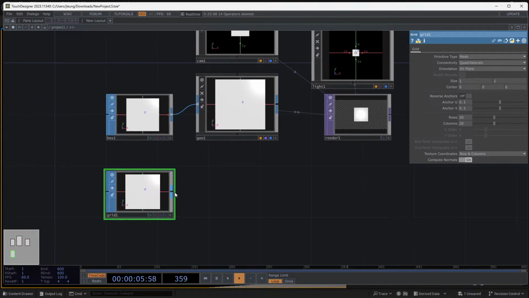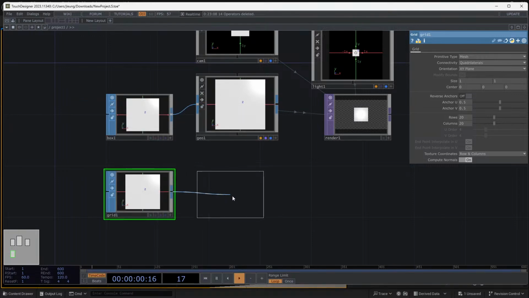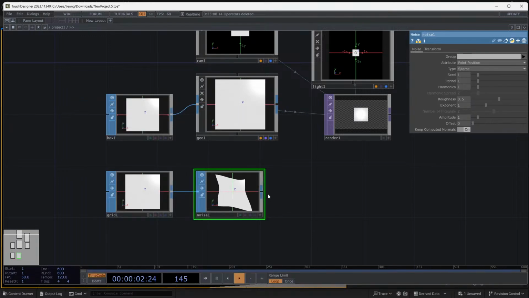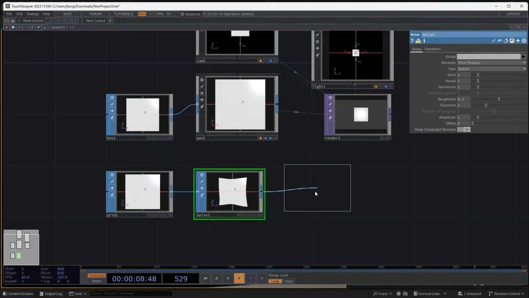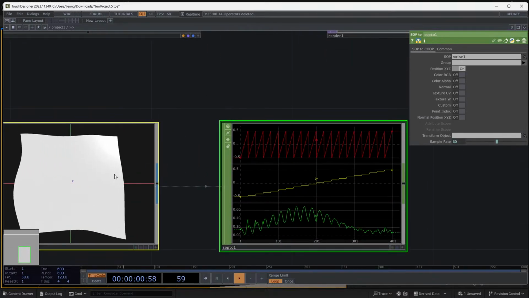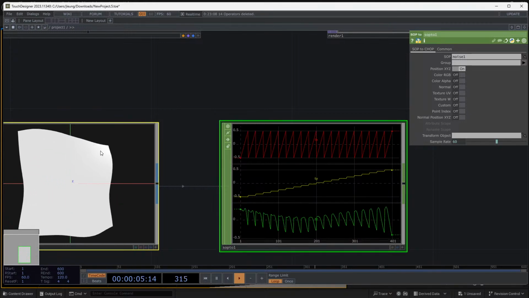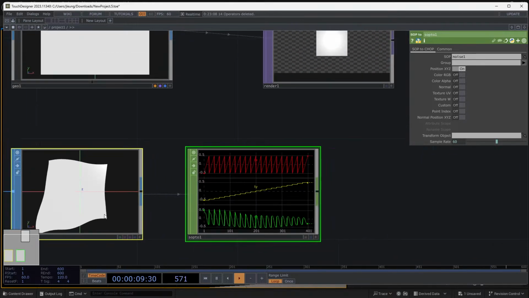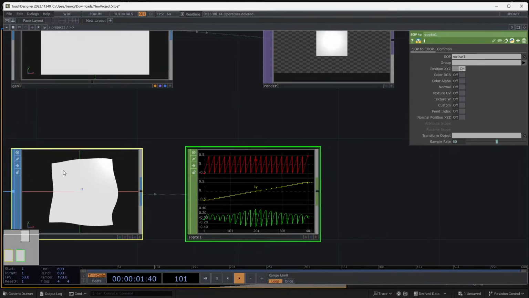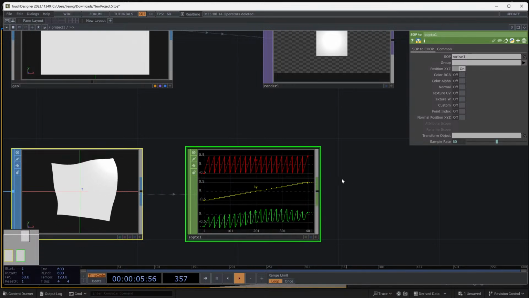We can add noise already, of course. Add a noise. So we'll do this kind of flowy movement, which is great. Maybe what we need is also the SOP to CHOP. This basically is showing us how on x-axis, y-axis, and z-axis where the points are in terms of world position.